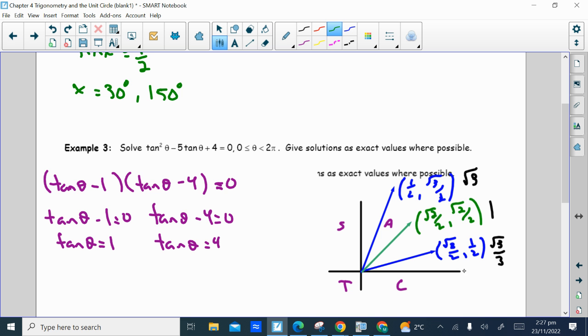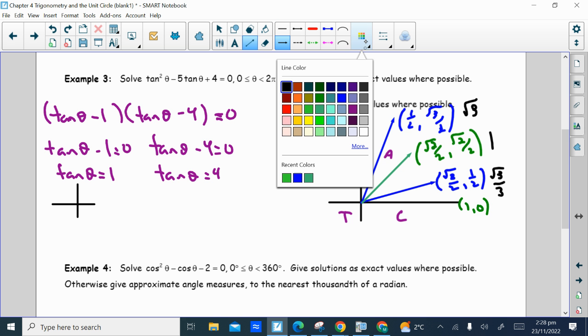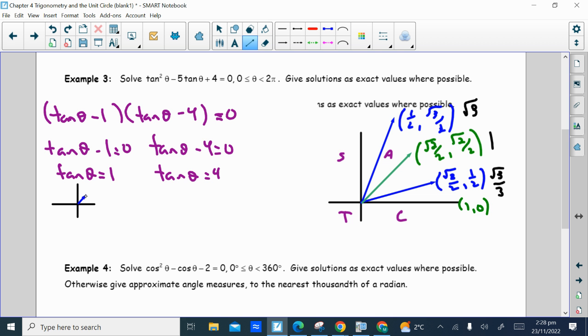So if we put our coordinates at 0, that's 1 comma 0. And actually, I guess we don't need that, because it's where tan of theta equals 1, which is a reference angle of pi on 4 radians. Right? Our answers have to be in radians, because the domain tells us that theta is between 0 and 2 pi. And the tan of theta equals positive 1. Tan of theta equals positive in quadrants 1 and quadrant 3. Quadrant 1, quadrant 3, with a reference angle of pi on 4.